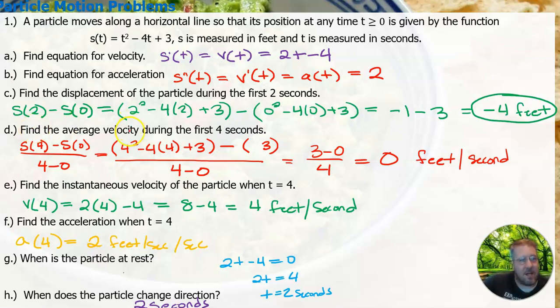Find the average velocity during, okay, so now average velocity, this is where people get tripped up. They see the word velocity and think that means you've got to do v of 4 minus v of 0. But no, think about this. Average velocity is the slope formula. That's y sub 2 minus y sub 1 over x sub 2 minus x sub 1. You're doing change of position of y over change of position of x. That's literally what velocity is. Velocity is the slope formula.